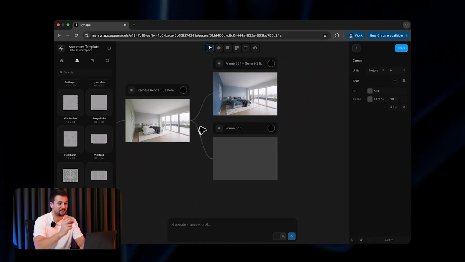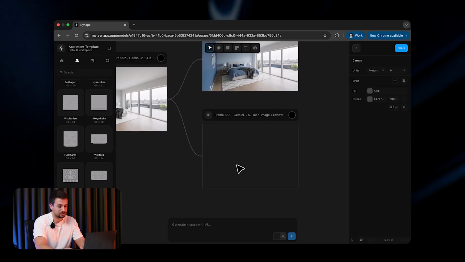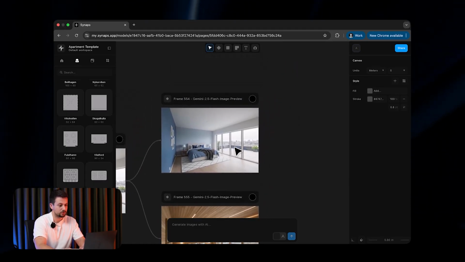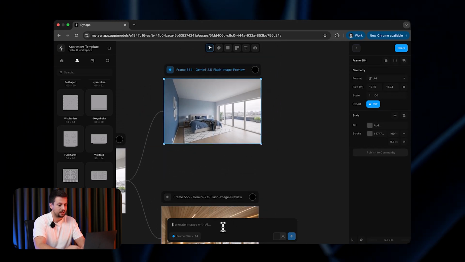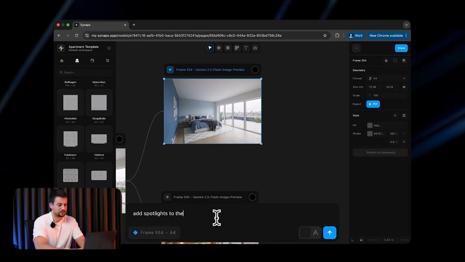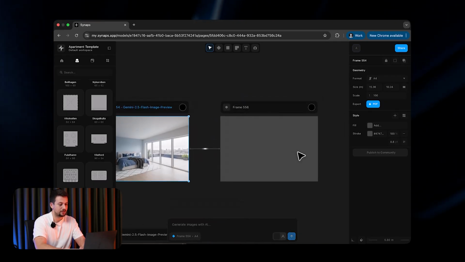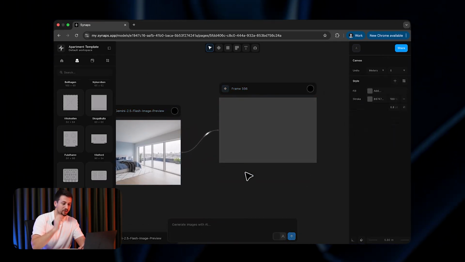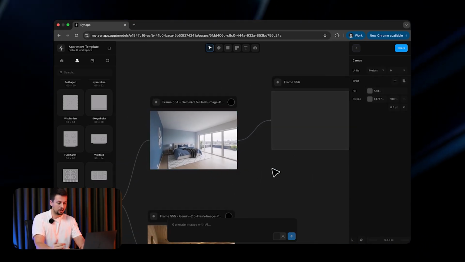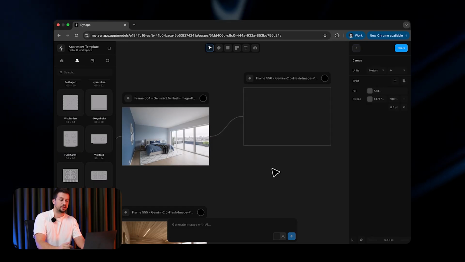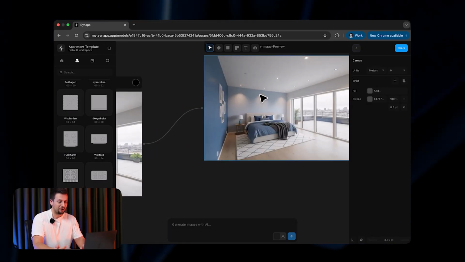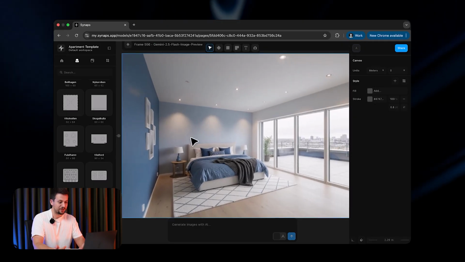You can basically even import specific furniture into it, which is absolutely insane. And now we can just go ahead and test multiple stuff. So for example, here we can say add spotlights to the ceiling, boom, added. And now you can go ahead and iterate and test design options forever like this. And I'm gonna show you a lot more capabilities in just a second, in how we can add specific furniture, how we can add certain artwork in specific areas. So you can see how it added spotlights.